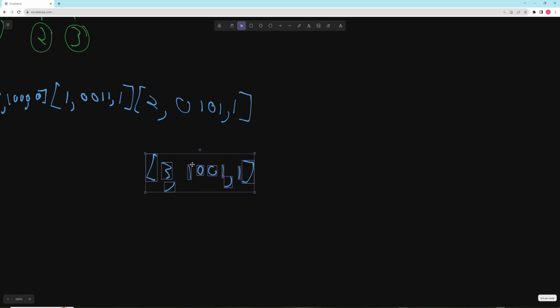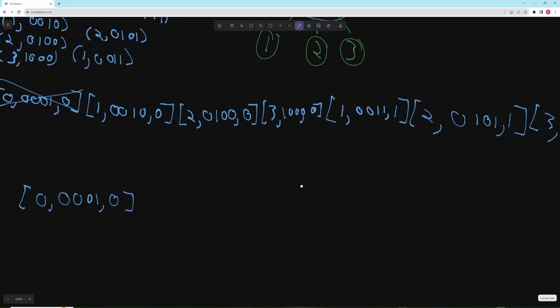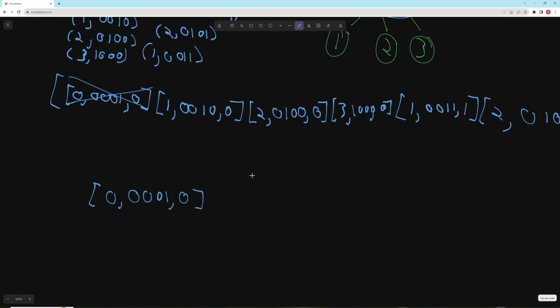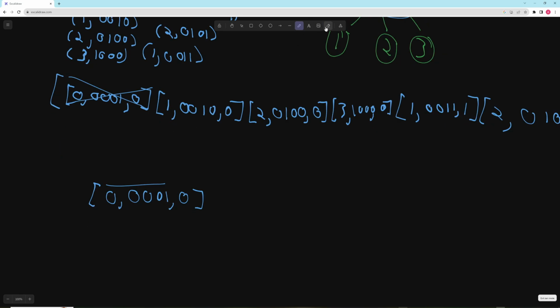to your final result. So this was like our new deck now, where we pop this out, and we did this, right? And you keep doing this, and you keep updating your state, and it's pretty straightforward, right? Every time you visit something, you just turn on that bit, and then you check, is the combination of the place you're going and the bit mask in our set? If it's not, we don't even need to put it in our deck, we can skip it. And if it isn't, then we need to do that, right?